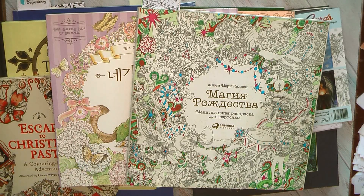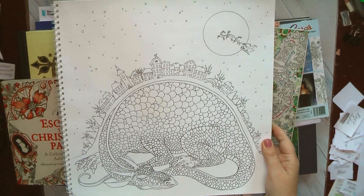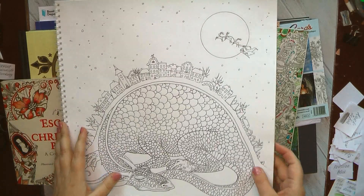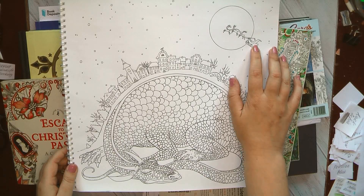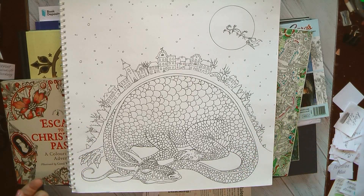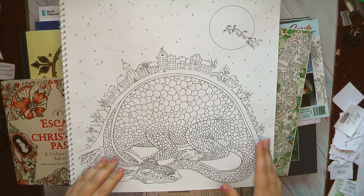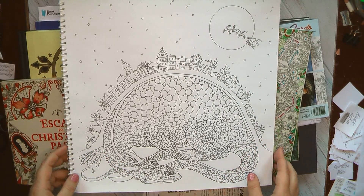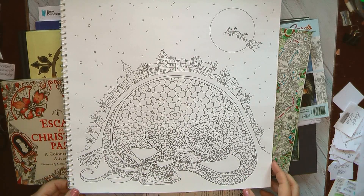And finally I have another book I'd like to do before Christmas — a huge page from Anastasia Koldreva's Dragon's Tales. You can see this cute Santa and his sleigh, and of course it has to be colored somewhere in December before Christmas. Each December I put it on my wish list and I never have enough time to start this page. Maybe this year I will be lucky enough.